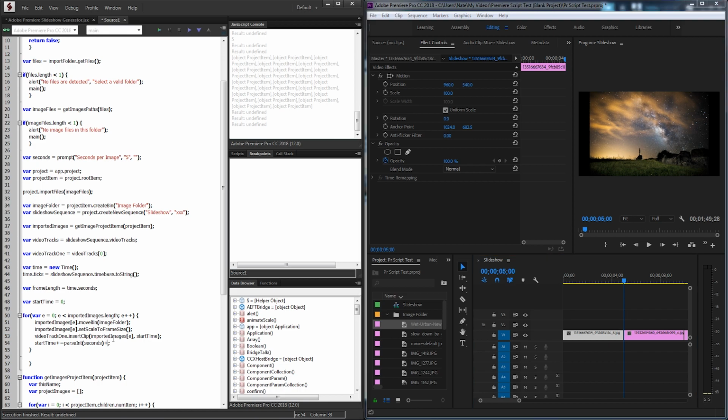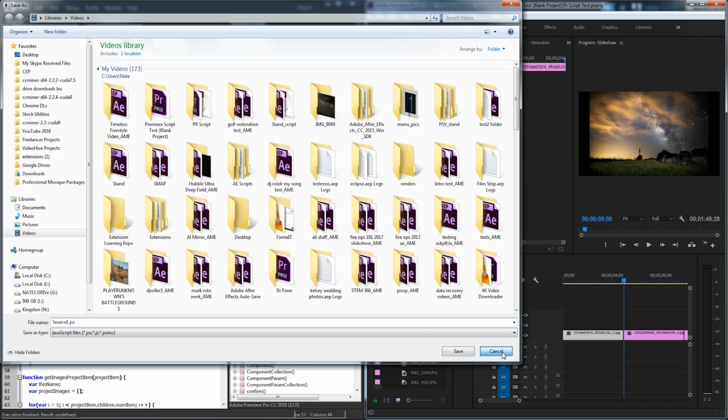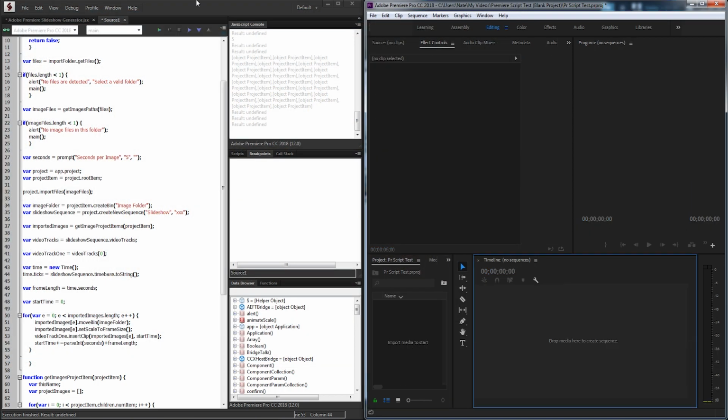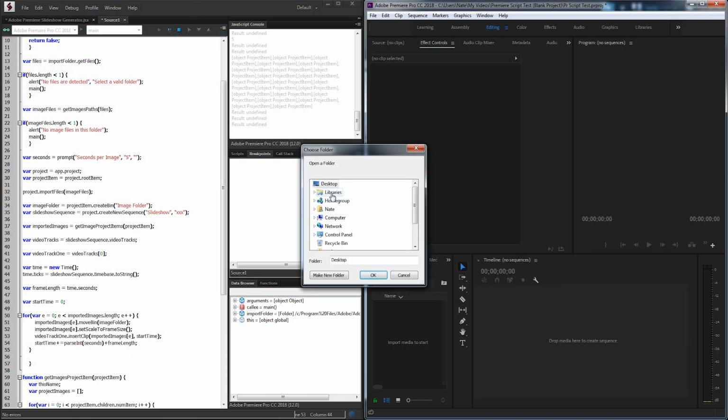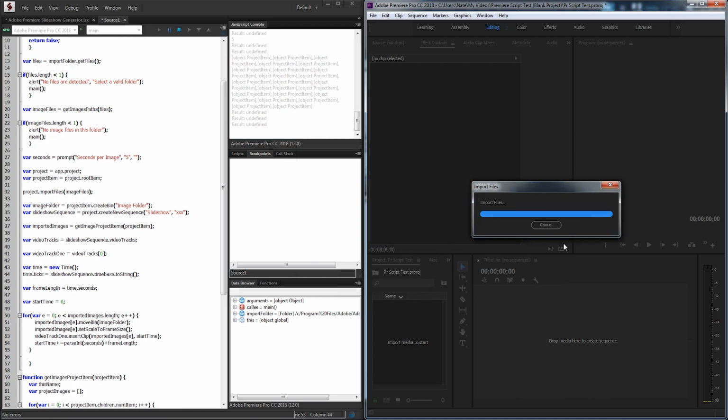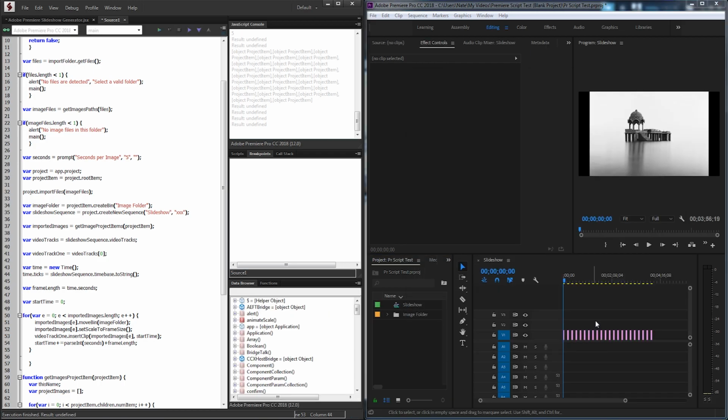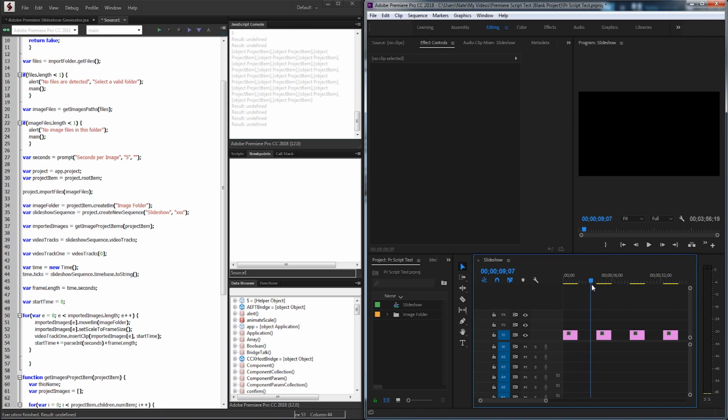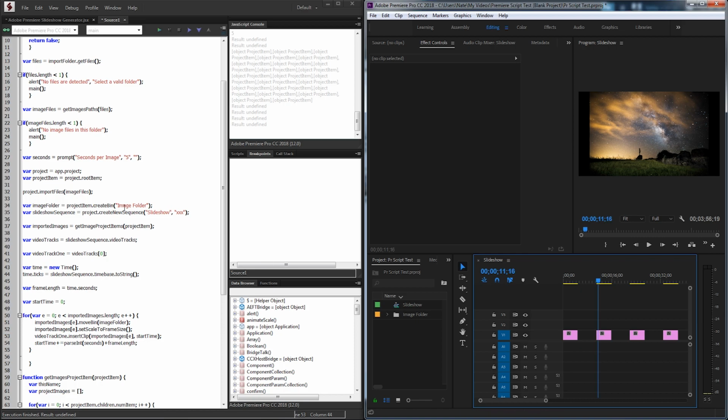So if I say plus frame length, and just to be safe, I also want to set up the ending for these, because let's say I run this and don't do 5 seconds. What if I did 11 seconds? What's going to happen? I say 11 seconds. Click on OK, you can see we're going to have a problem. They're still only 5 seconds long, which is the default length for an image in Premiere. So what we need to do is change the ending as well of these.